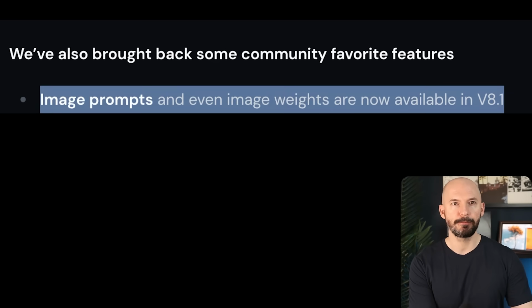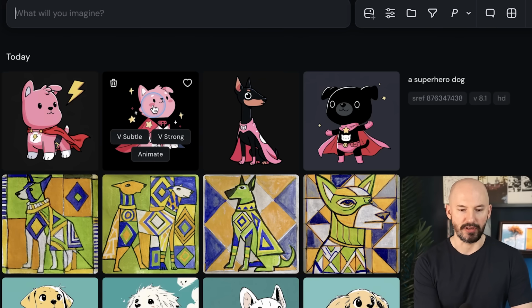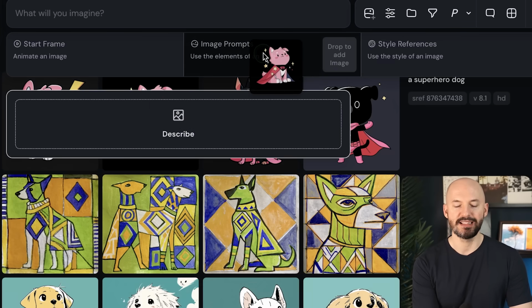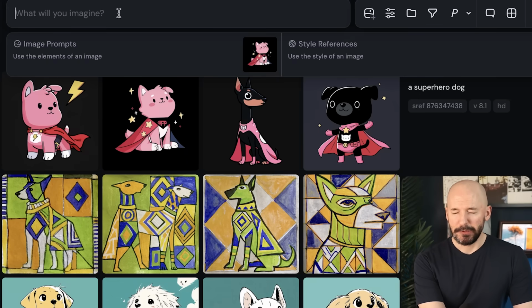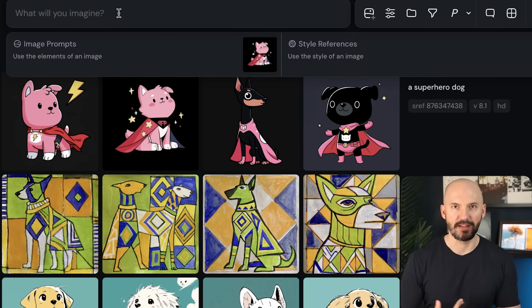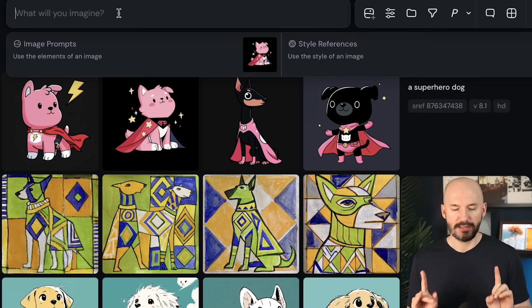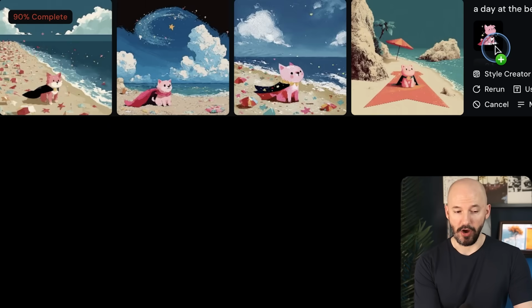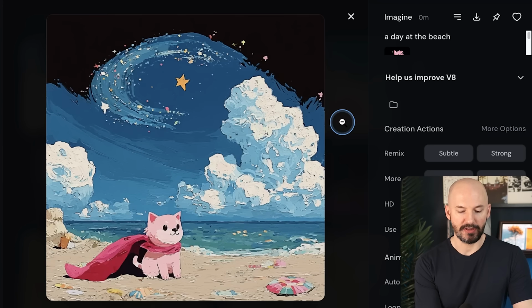That's kind of interesting. So you know what, let's take one of these animals we just made. Yeah, this dog's pretty cute. If we click, hold, and drag to the top, we can place it as an image prompt here in the middle. I gotta be honest, I'm not really an image prompter. It's just never really clicked for me, although I know you can create some really cool scenes. If I asked for a day at the beach, what do you think's gonna happen? Maybe we see a beach with a dog on it? Okay. It's kind of funny. I mean, it creates the picture so quickly, which is cool.